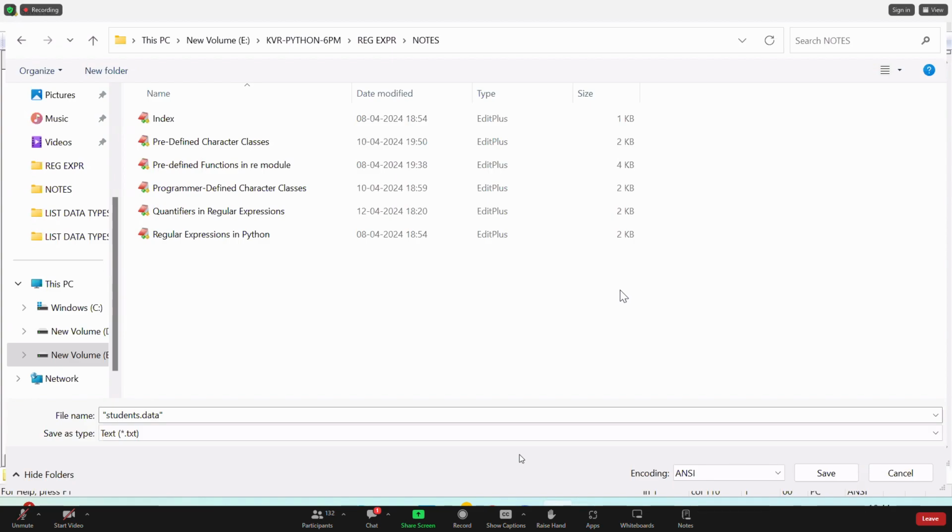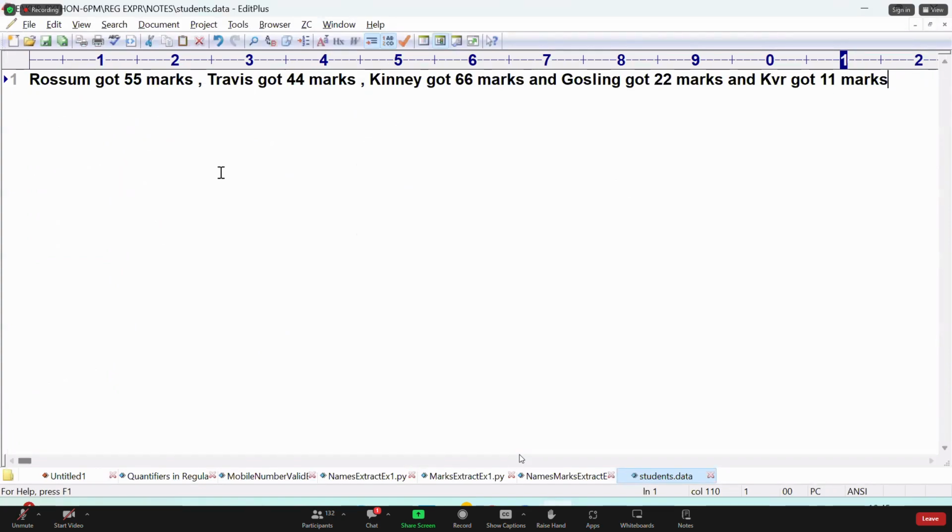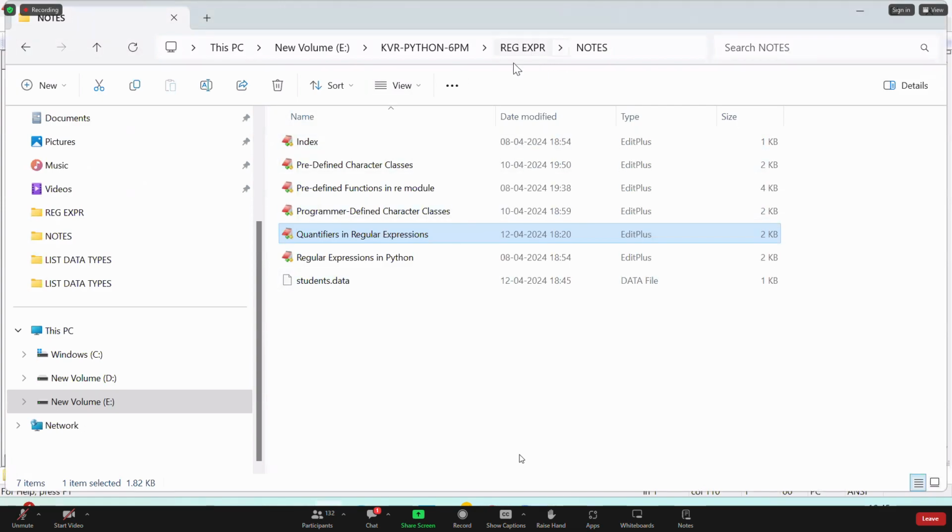What is a CSV file, students? Comma separated value. Am I having comma separated value? My dear students, very much danger. So students dot data, it is saved. Where am I saving it? In my current working folder, regular expression, under the notes. This is my data file.